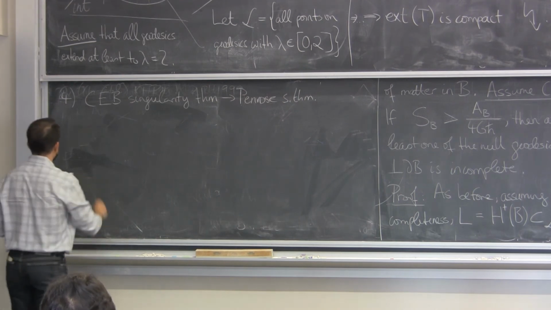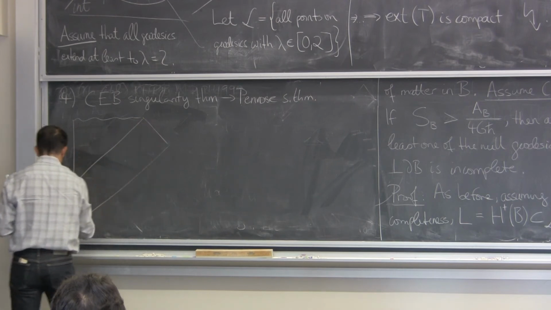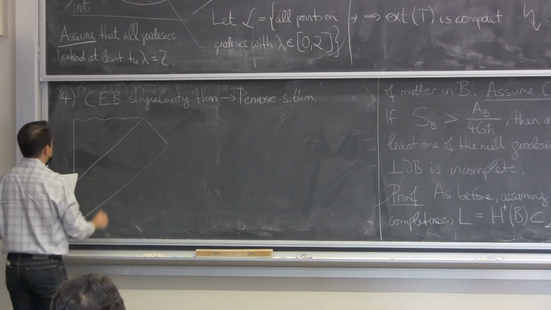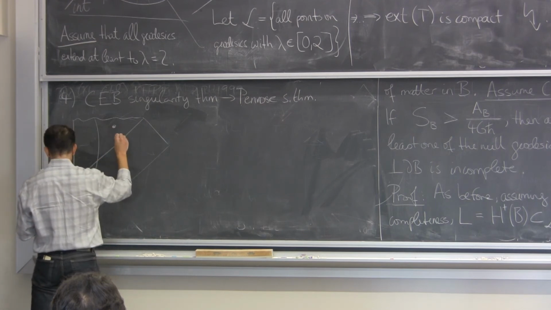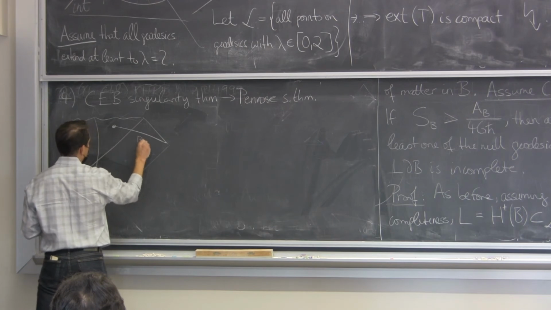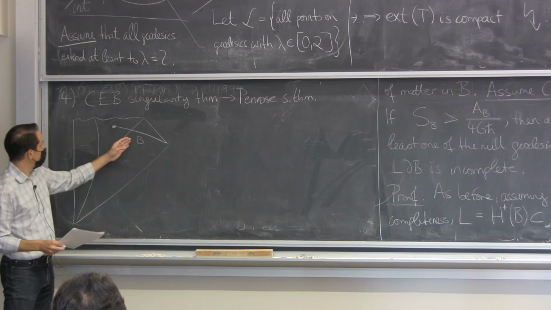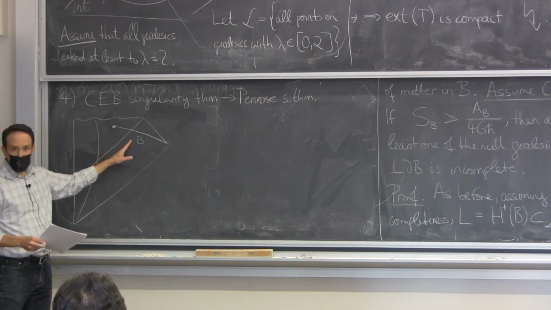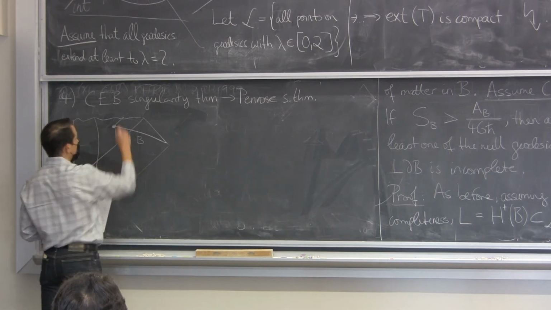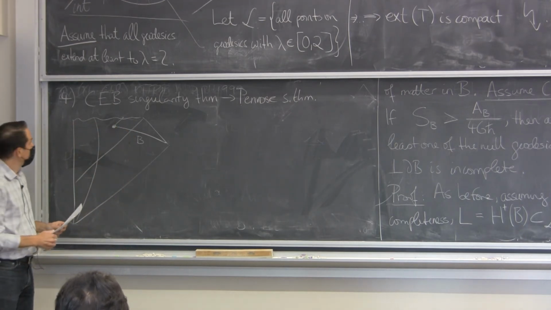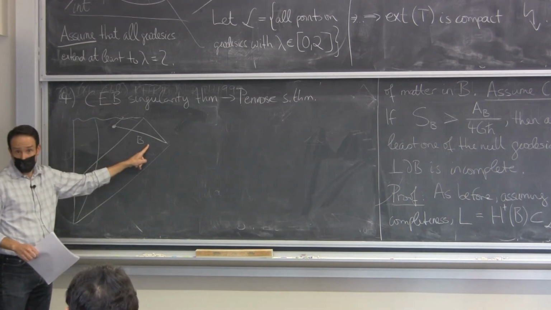What should we be worried about? Well, what we are worried about is a situation like this, where we have a collapsing star. We have some non-compact region B. So the assumptions of Penrose's theorem are satisfied. It tells us that there's going to be a singularity somewhere along here. But the assumptions of this new theorem are not satisfied because I just said there's no entropy here. This is just vacuum.